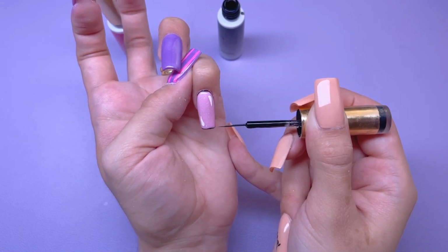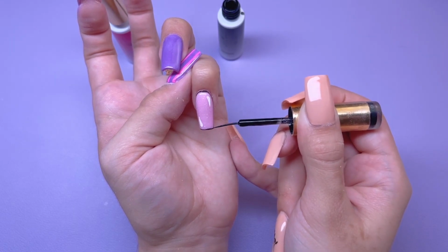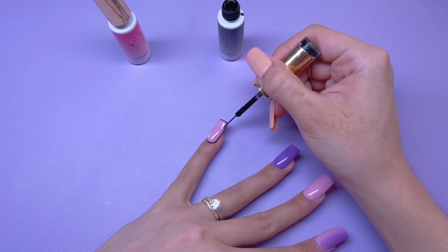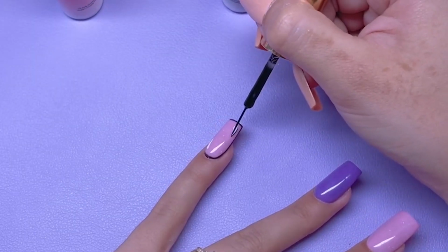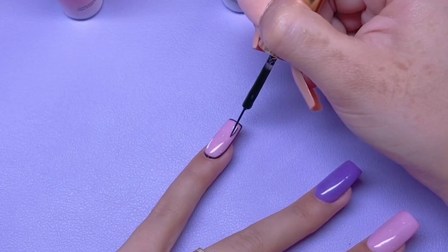I did touch up my lines off camera, and then I'm going to be outlining the highlights of the nail as well. Again, I'm just making sure I don't have too much polish on my brush to create very thin lines.